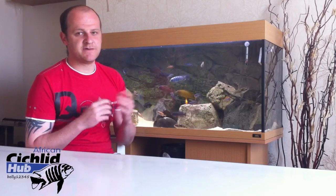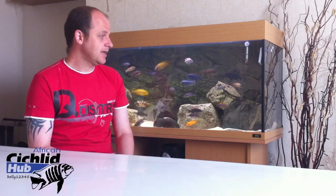Regarding the lighting, the tank doesn't actually come with any lighting, so I'm pretty much stuck in between going for T5s or LED. I know LED in the long run works out cheaper, but the upfront price is considerably higher than buying a brand new T5 unit. So if you know anyone that's selling a good LED setup that's adequate for a 6 foot by 2 foot tank, please let me know.